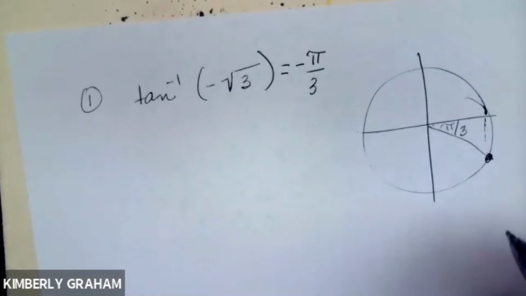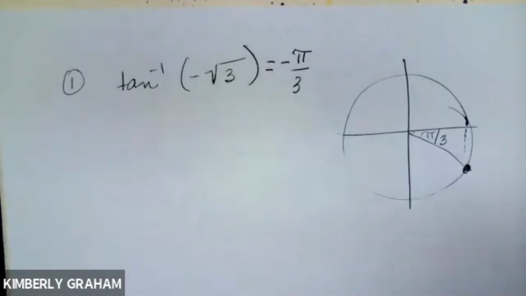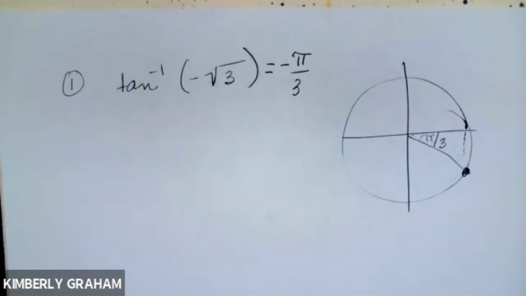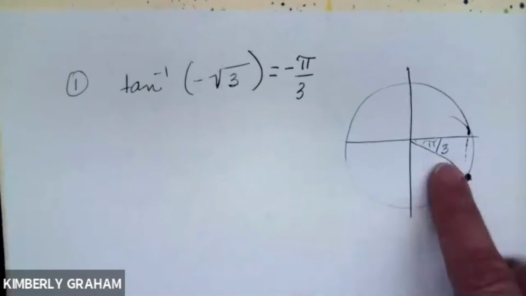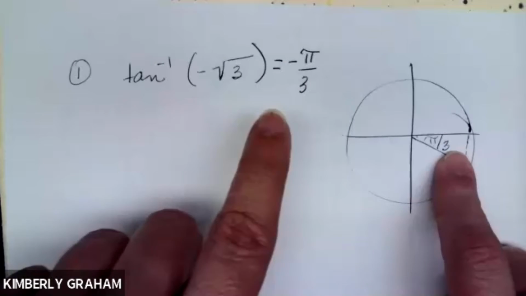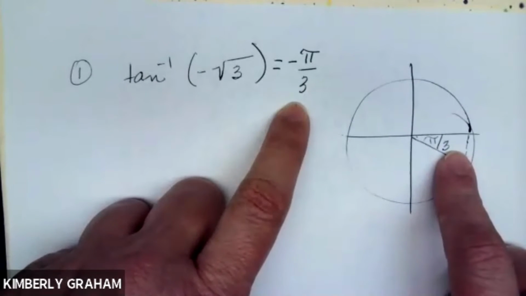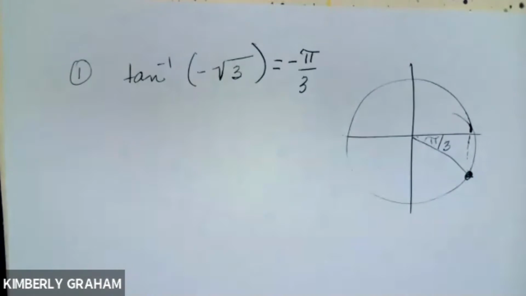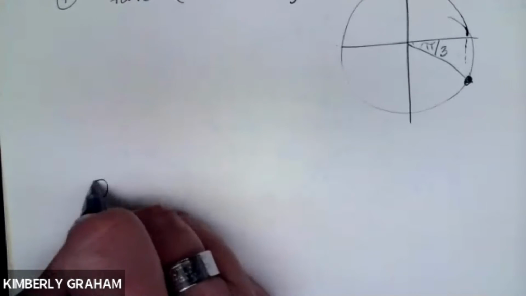We figured out what quadrant we're going to be in, and we figured out exactly what point on that quadrant, or the angle. And then we had to be sure that we named it correctly. If I'm down here in quadrant 4, then I have to have a negative angle name for my tangent, or inverse tangent, I should say. Okay, so let's look at our second problem here.